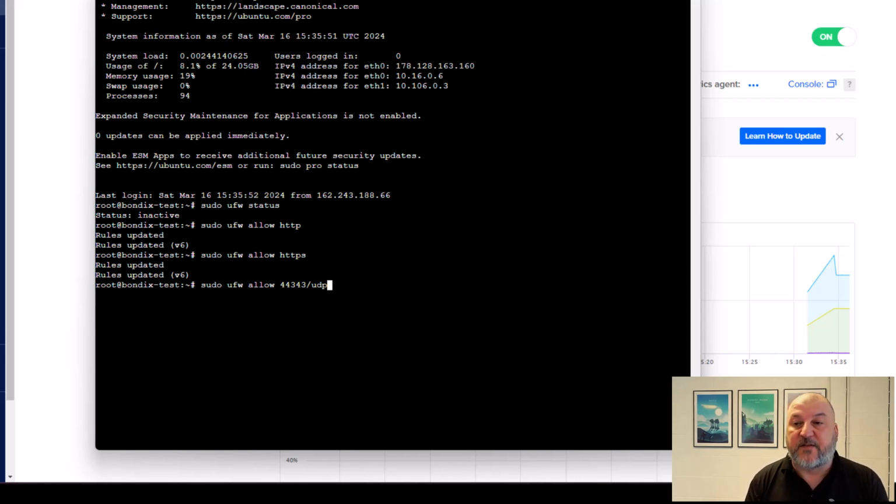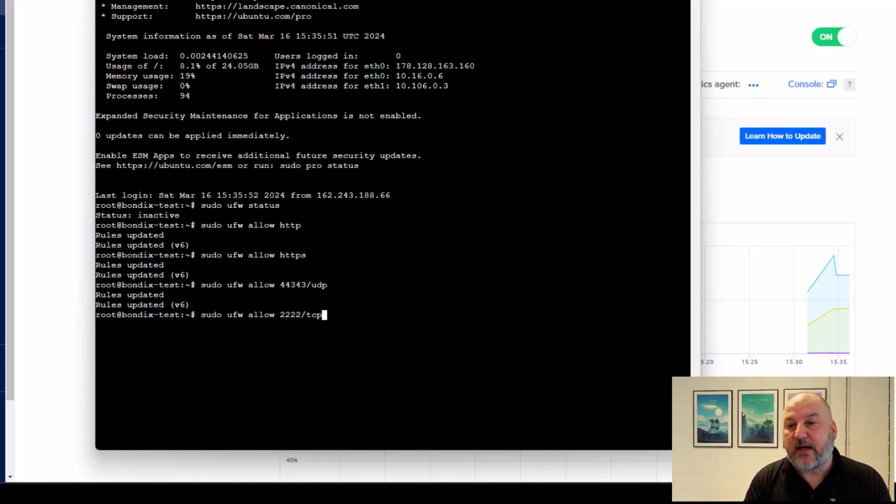That tells the firewall that if anything comes in on TCP on that port, to not allow it in. So that's that one. And then what we need to do is sudo ufw allow, and then it's 2222, and then we do TCP. So that's our SSH port change that we did.